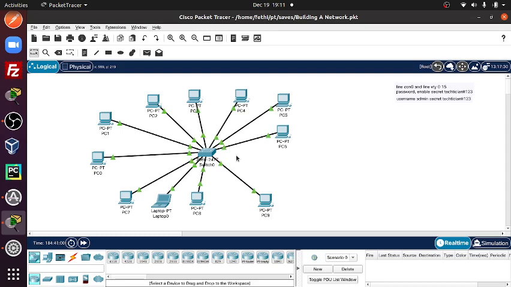But it took about 30 seconds for that to come up, approximately between 30 to 50 seconds. Then it goes into a learning state, where it's learning the MAC addresses of the devices. It records them in the CAM table as well, if there's any communication on the network, and it only keeps them there for about 5 minutes. Then after that, it's going to be in a forwarding state. And as you can see, they're all in a forwarding state. They're green links. That means they're up. They're good to go.